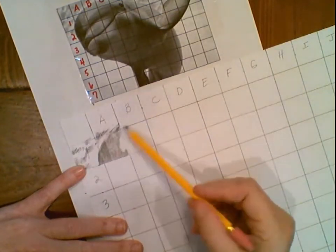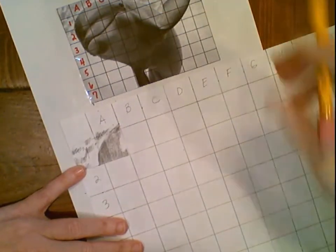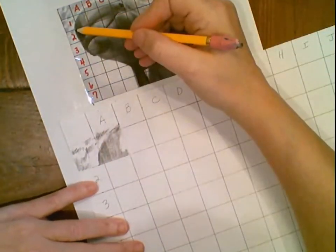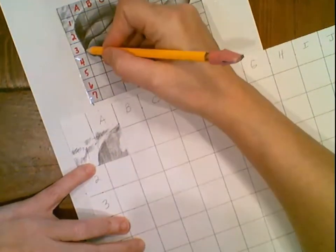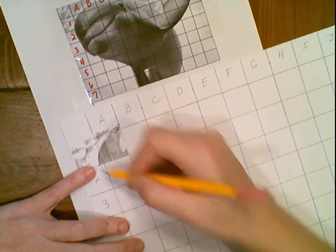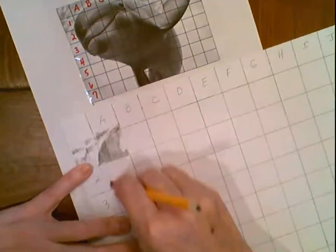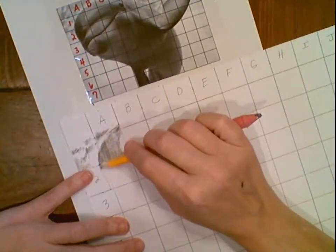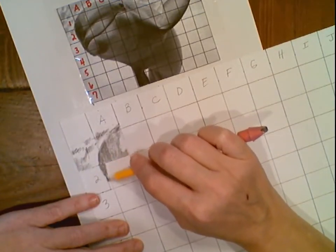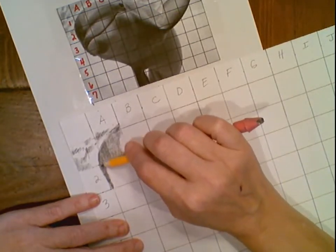All right, now I'm going to go over. I'm going to do maybe 2 more boxes and then I'll let you do. Go ahead. I'm going to go down here to 2. And I'm going to see it's already marked right here where I'm going to start. And then it ends right about here on the bottom of the box of 2. I'm going to try to draw that curve a little bit. I'm going to erase this grid, and I'm going to go ahead and shade it. You want to try to match the shade that you see.